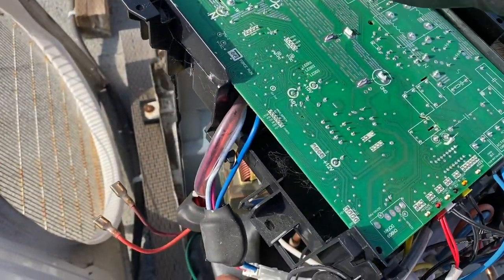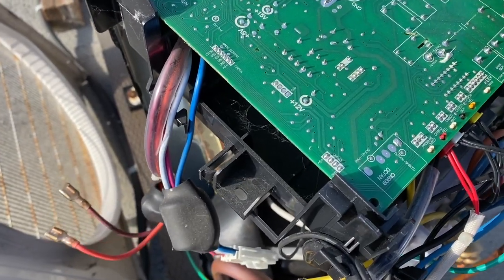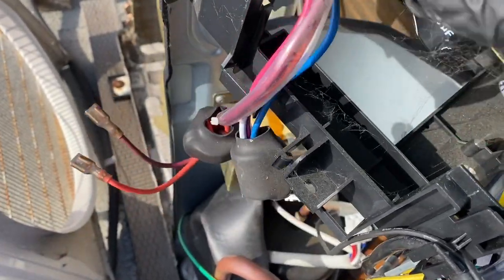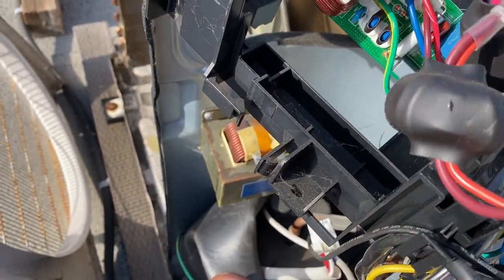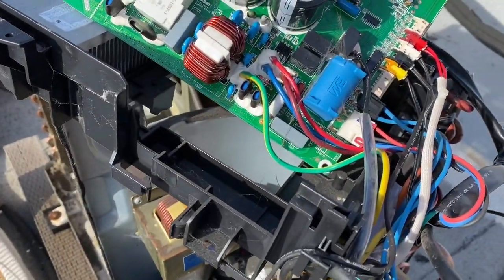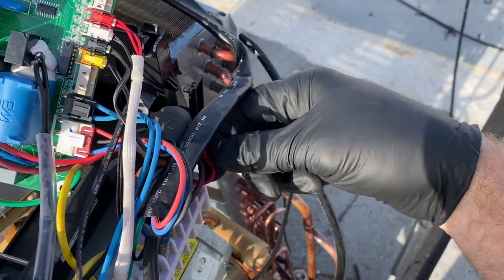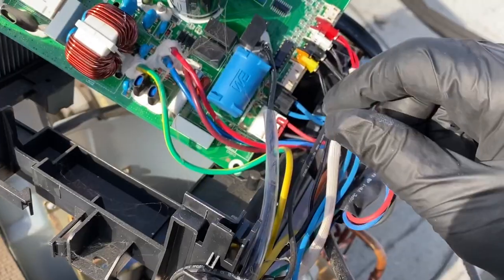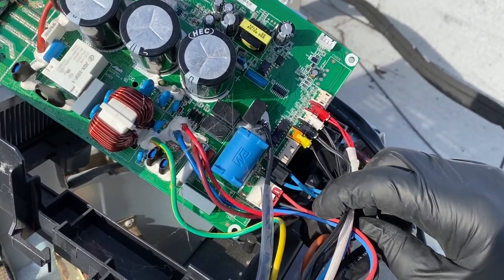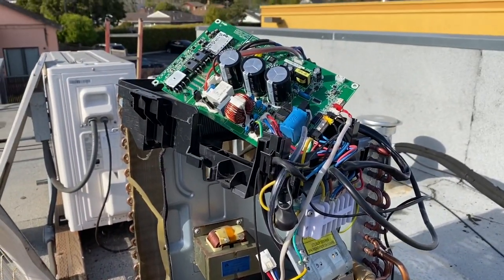All right, I did have to end up taking out all the screws, and there's a couple retainers on there, and then your board will get loose. And then we'll remove our sensors and whatnot. So that's compressor, reactor, and let's see what else we've got here. Oh yeah, main power. Then we've got our sensor line up. Pretty simple stuff. Let's get to it here.